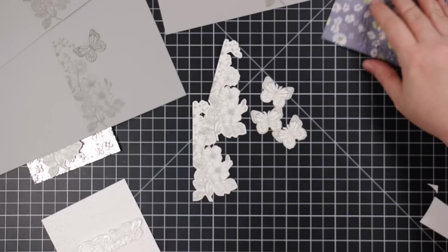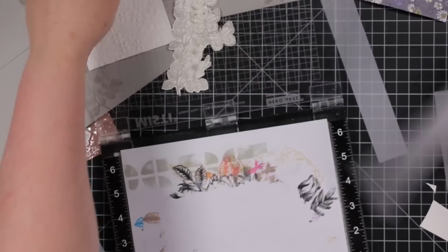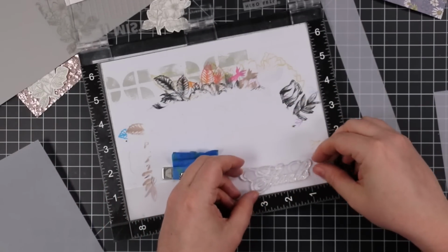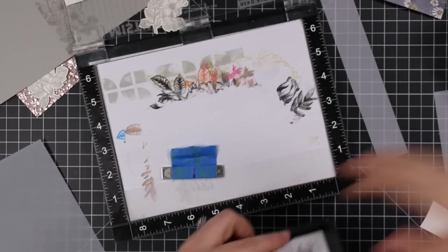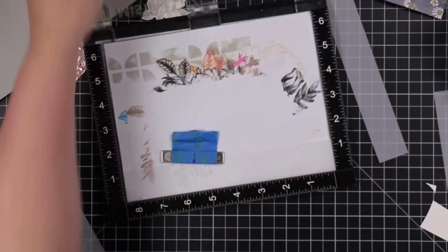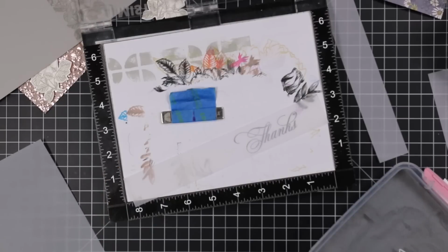After I did all of my fussy cutting, I pulled out a piece of Simon's vellum and trimmed down 3 strips of vellum, pulled out my MISTI again, and I'm going to use the large thanks sentiment from the set. I'm going to use my anti-static powder tool on the vellum. After I've lined up the sentiment in my MISTI, I'll use my anti-static powder tool, then ink up the stamp with that clear embossing ink. And then I'm going to coat this with that silver embossing powder, which I have a large container of, of course. So I sprinkled on the embossing powder, removed any excess, and then I'm going to melt this with my heat tool.